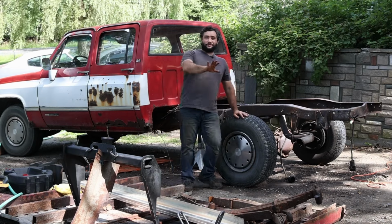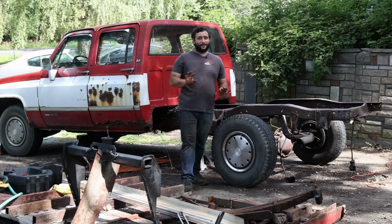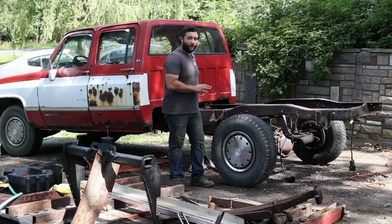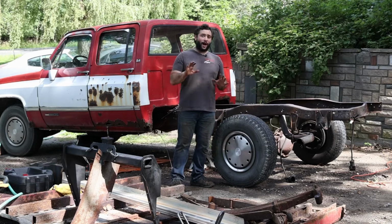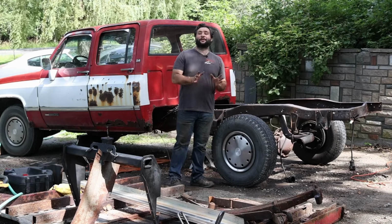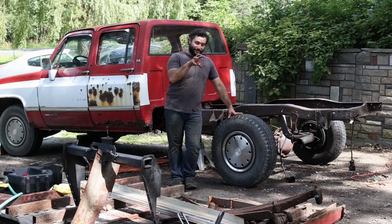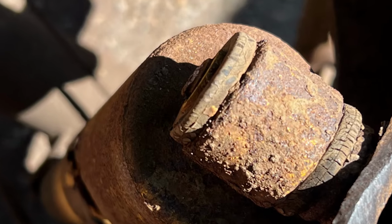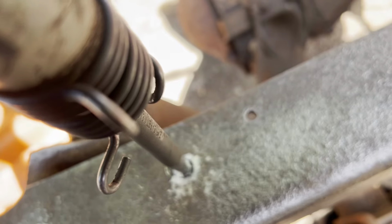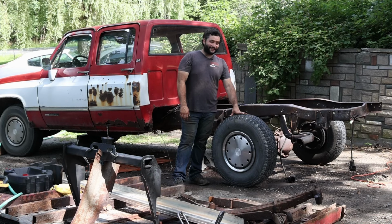Guys, I'll tell you, I have saved you an immense amount of tedium to get this all taken care of. It's done. I not only needle scaled the entire frame from the fuel tank area back, I wire brushed it with the grinder, and had some other things come up, like having the shock mounting bracket break and having to use an air chisel to chisel off the rivets and then mount the new replacement piece to it.